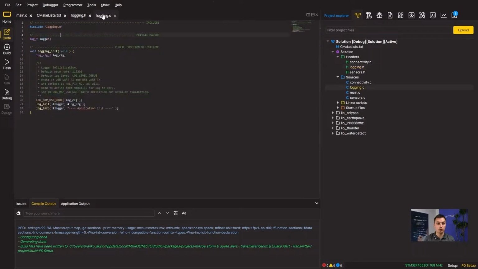Okay, let's focus on the C file, on the source file of the logging logic. At the top, I'm including my own logging header file. No surprises here. Then I define the logger instance over here. This is where I'm actually allocating memory for the global logger declared in the header. And inside logging init, this function over here, I create and configure the log configure type structure.